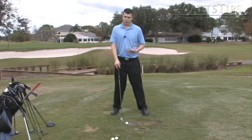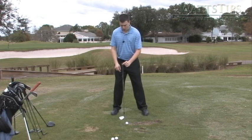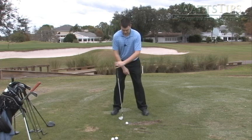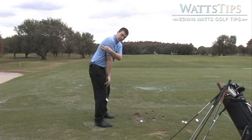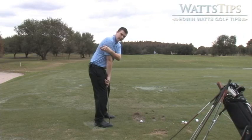If you really need somebody with you — it's one thing you can't do by yourself — have a friend come over, hold the club with two fingers and have it hanging freely. When you're in your posture, have them hang the club freely from the back of your shoulders. From the back of your shoulders with the club hanging straight down, this club should hit the front of your kneecaps and drop straight down to the balls of your feet.